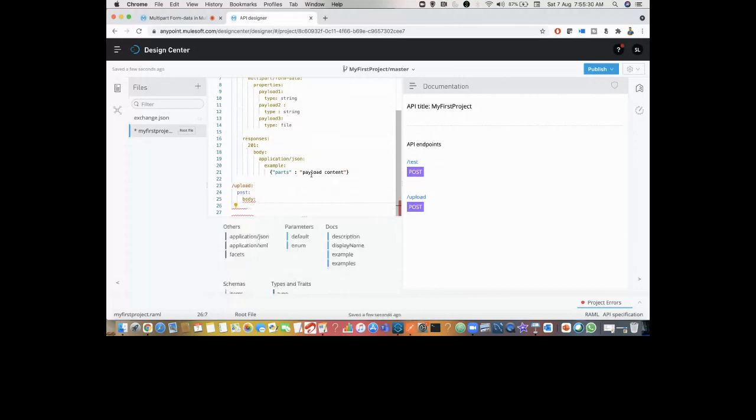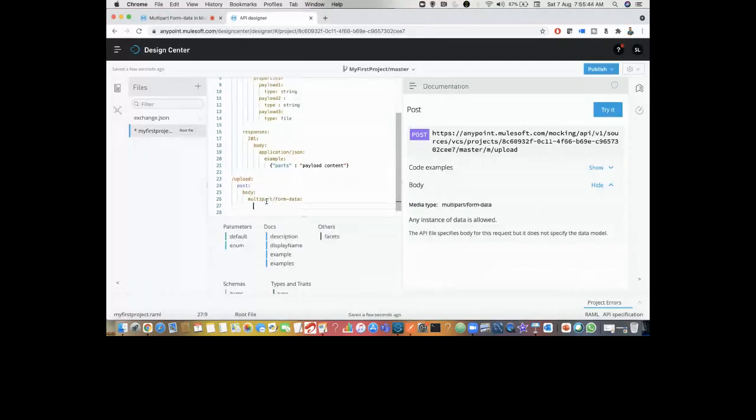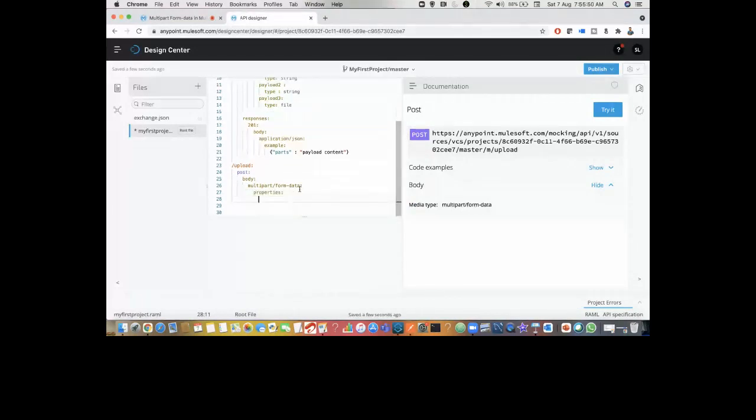Here, for media type, any instance of data is allowed for now, but I don't want any instance of data to be allowed. So I'll say multipart form data colon and enter. Now I have to define these properties. Instead of payload one, I'll say JSON details, type equal to string.